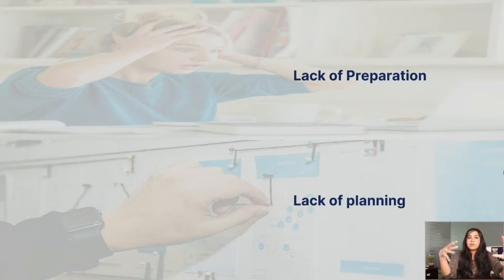if you're only sure about one kind of question, if you've only been practicing maybe bar charts and pie charts, but on the day you get a line graph, you won't know how to answer that. Or for Task 2, if you get an agree/disagree question, but you've only practiced problem and solution questions or opinion questions, there it would be a problem because you haven't prepared enough. So it's very important that you set out time during your day to practice and make sure that you practice all the different types of questions. Again, I'll go into that, and make sure that you're well prepared before you sit the exam.